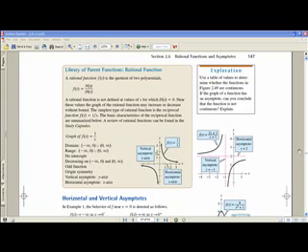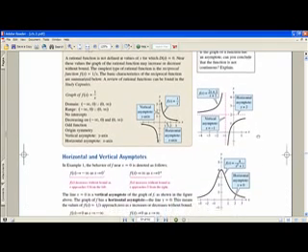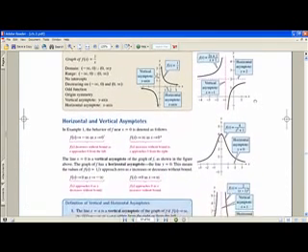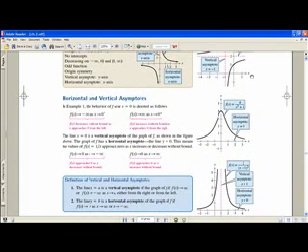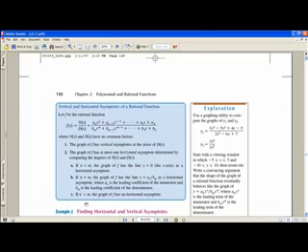Now, finding vertical asymptotes you may be familiar with, horizontal not so much. To find vertical asymptotes, basically we would notice that as we approach a certain x value, our y value is either going to positive or negative infinity. Horizontal asymptotes is the opposite, that is, as x is approaching positive or negative infinity, we're approaching a fixed y value, and we'll look at some examples of that in a moment.